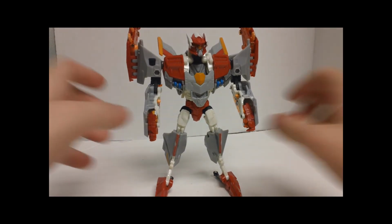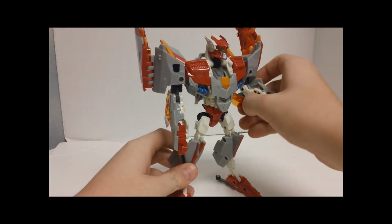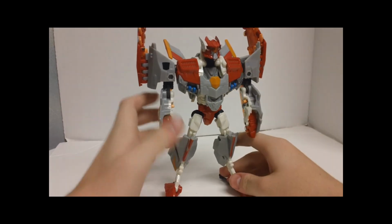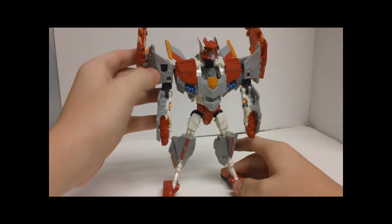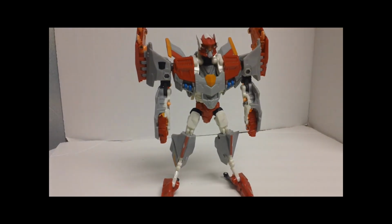You can still pop out the arm blades if you want to use them as his hands, but I really don't like doing that. He does have the Reveal the Shield symbol there, where he can reveal his alliance. Obviously he's an Autobot. Very nice figure, very nice colors. Little paint issue on mine, but that was the only one they had, so even if it was bad, I wouldn't have gotten another. But it wasn't bad enough that I needed to find another one. It was just fine.